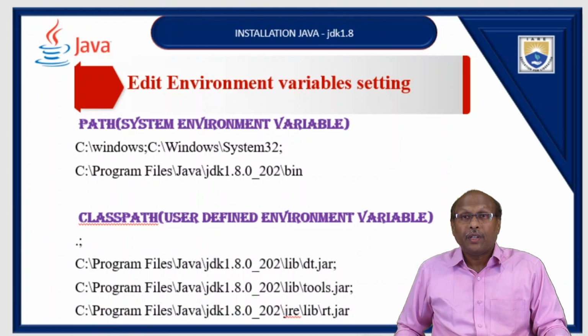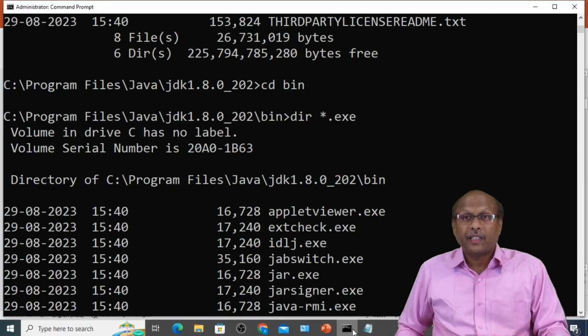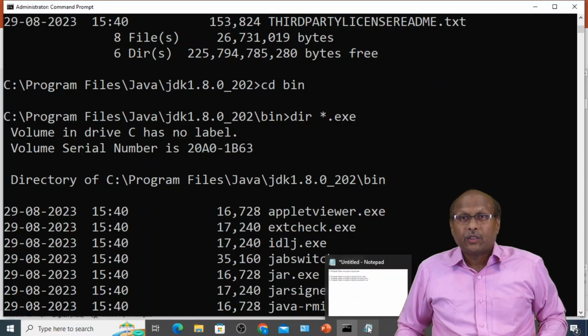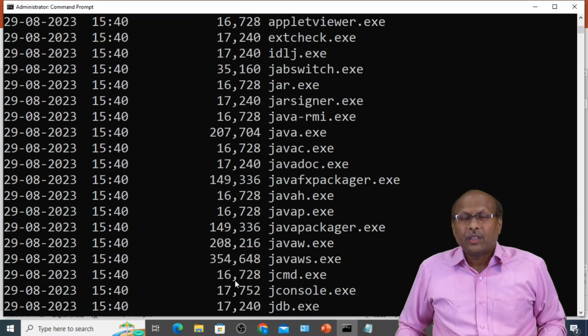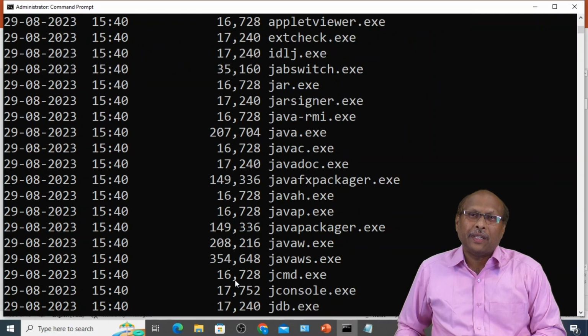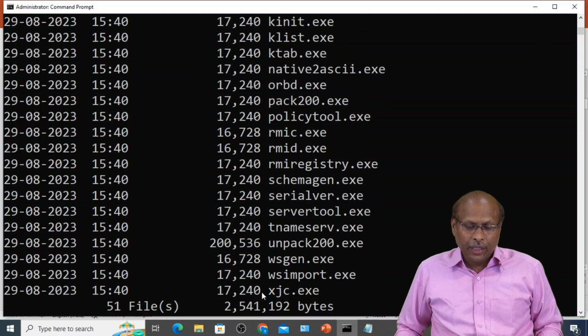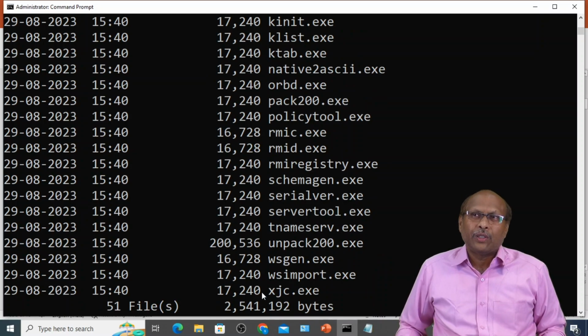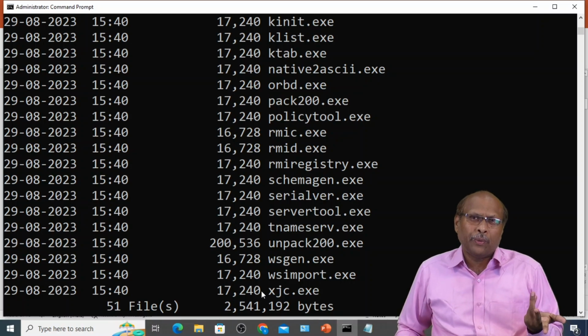Now let us check a small program. To run the program, you need some editor. You have to type it. For that, you require either Notepad++ or any editor which is available in your system. But I prefer Notepad++ or normal Notepad also.